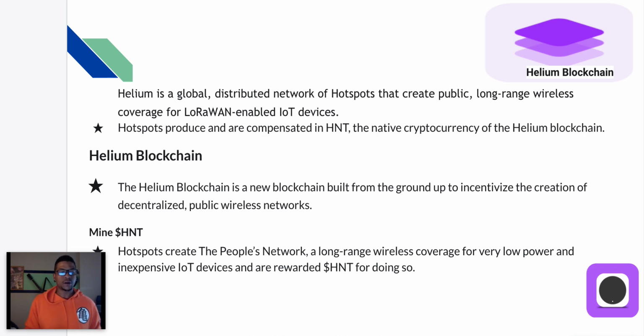It's different from any other crypto projects, but you don't need to worry about the blockchain aspect of it. That's the back end of it. As a FutureSPOT host, all you need to worry about is, do I have a stable internet connection so I can plug this in and have it provide LoRaWAN coverage. Therefore, you can use this for window and door sensors, temperature and humidity sensors, or even air quality sensors.